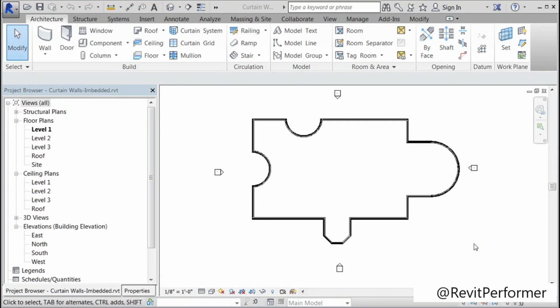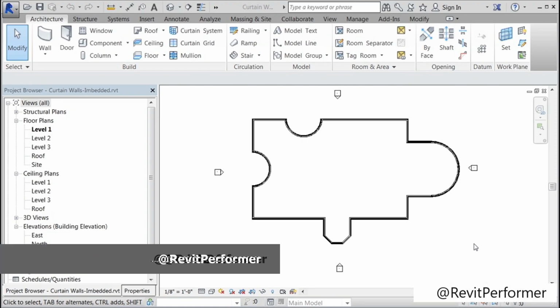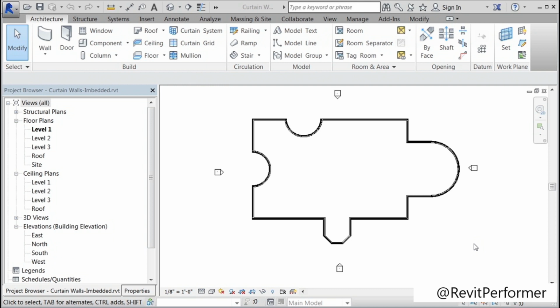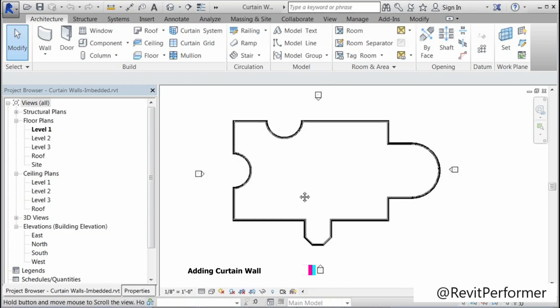The objective of this video is to add 3 different curtain wall types as I just described. Since they are 3 different types of curtain walls, we will add them 3 different ways. First, we'll offset some reference planes and lay out the curtain wall 1. Then we'll add the exterior glazing curtain wall. Lastly, we'll add the storefront by picking the center line of a radial wall.